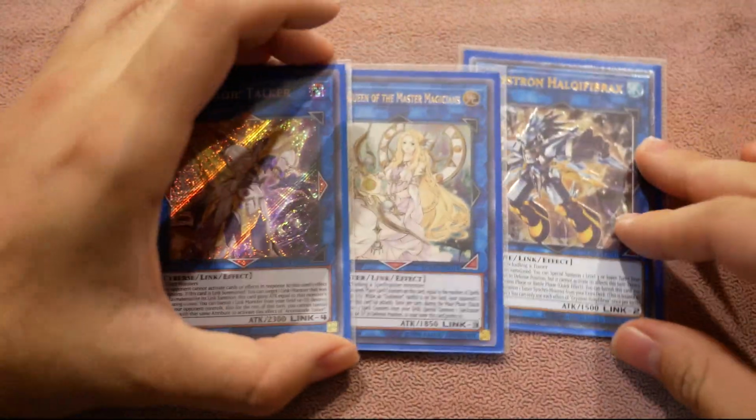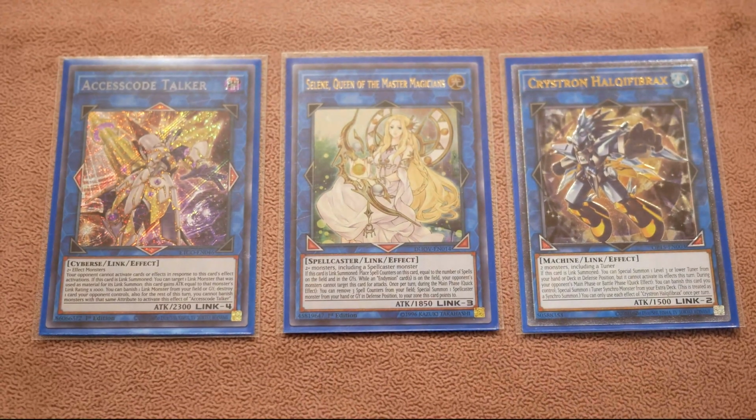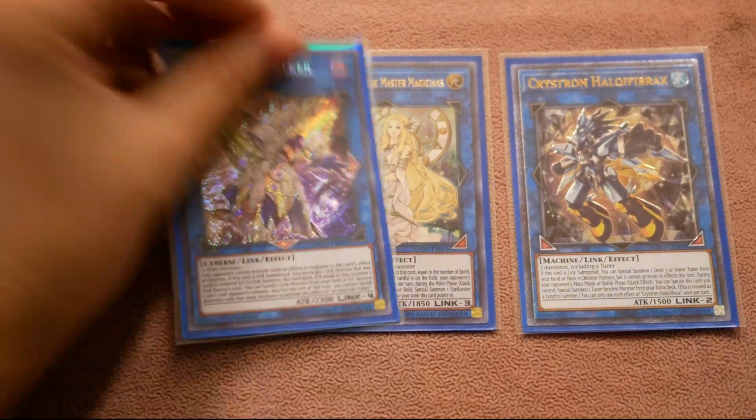Then we play the Selene package with access code. Because your combo basically searches out 2 spells if you do the full thing. Like, you go into Romulus, you're guaranteed to search out 2 spells. You just need 1 spell on the field or in the grave, because at that point you have the 3 to summon back and go access code and just kill them, which is super nice, because if they don't have a response to it, it's just game.